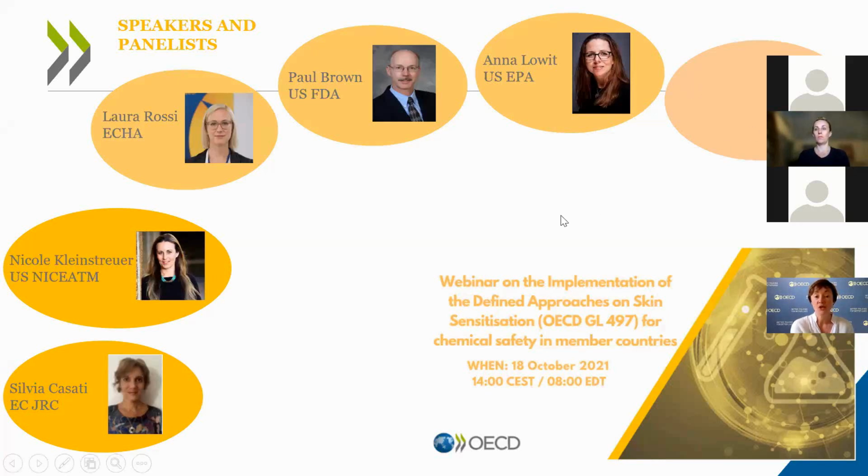Dr. Anna Lowitt is currently the Senior Science Advisor at the EPA's Office of Pesticides Program, where she advises senior managers and she leads multidisciplinary teams on a variety of cross-cutting topics related to human health and ecological risk assessment. Some of these topics include new approach methods. She's currently one of the co-chairs of the Interagency Coordinating Committee on the Validation of Alternative Methods, ICVAM.